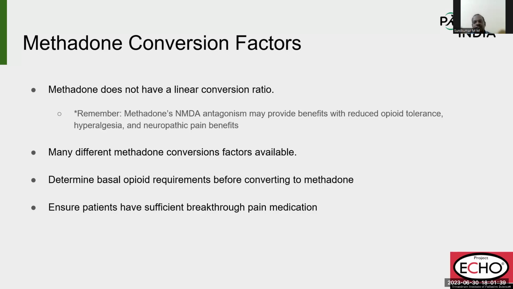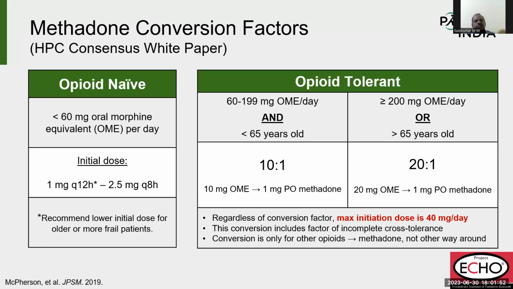But this type of linear conversion is not applicable in case of methadone. Its potency varies depending on the dose of morphine, and that I will show you here. So this is the conversion method which we use now. I showed you previously a conversion method which was available during that time, 2018. But we no more use that conversion table. And this is a very simple conversion table, and very conventional doses are used here.